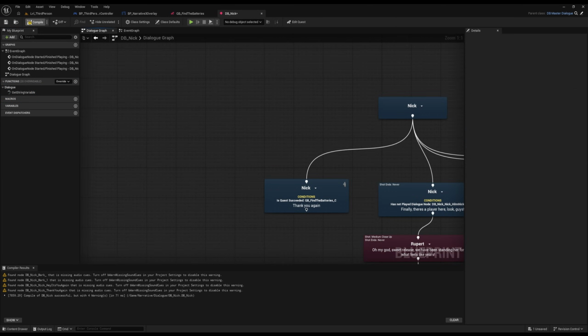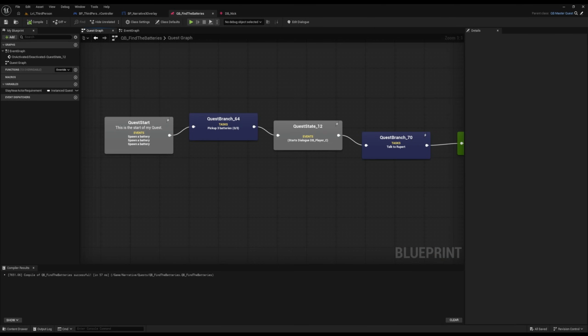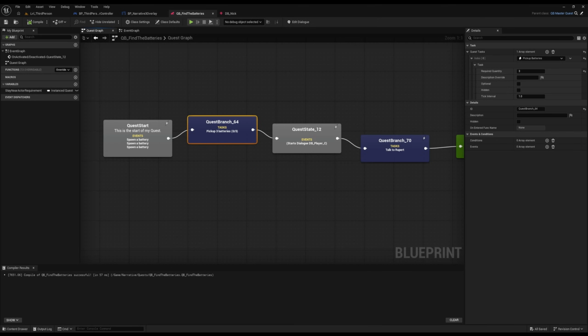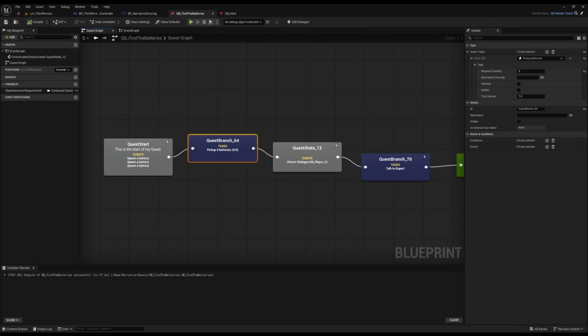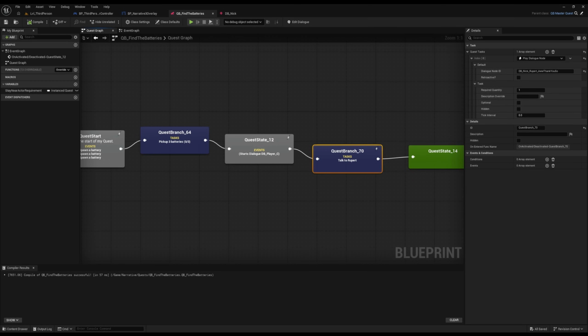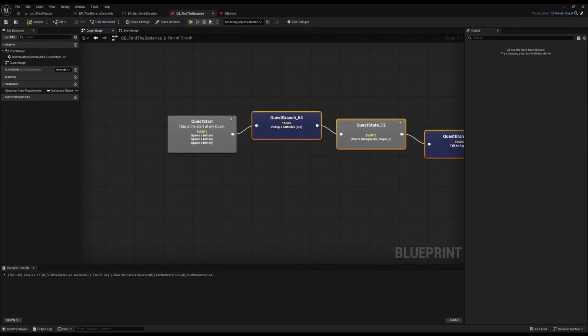But dynamic quests are something different. If you want a quest to randomly pick something at each task, yes, you can do that. We had a look at picking up batteries where we randomised the quantity. You can also randomise which actual item you need to pick up. So you can generate one quest saying find some items, and then on each task it randomizes what you need to find. You absolutely can do that. If you're wanting to have no tasks in here and randomly generate a task every single time, no, you can't really do that without a workaround. This is for a traditional, you build the quest, players can play it.